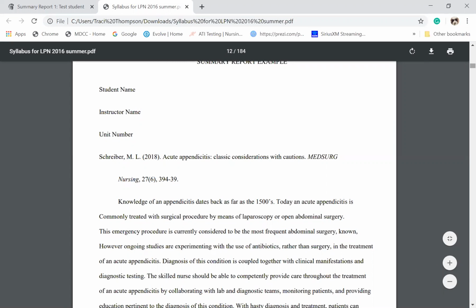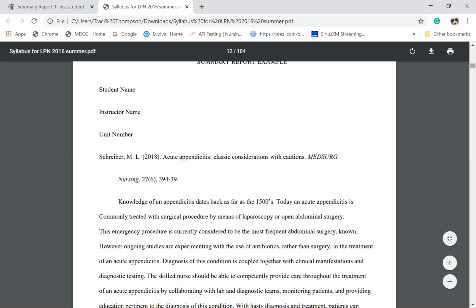And then this is how you will list out your article. The author's name goes first, and you will note that the author's name is last name first, and then the author's initials. You do not have to write out Mary Lou. You just have to put M period, L period, and then the date goes after that. And you see, we only use the year. We do not use the month or the date of the month, okay? And then you use a period after that.